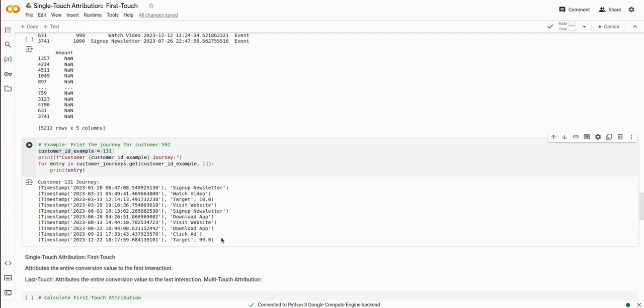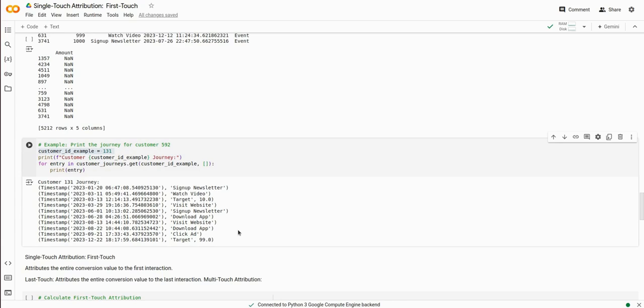So that's all. For every customer, you should get a customer journey like this one. There could be multiple events then a target. There could be multiple events with no target. There could be no events with a target as well. In a real world scenario, you can get all of the cases.